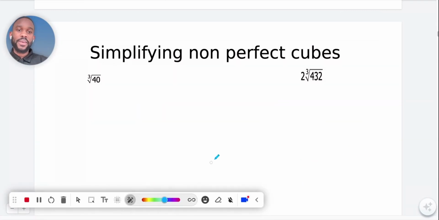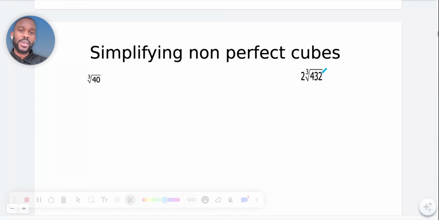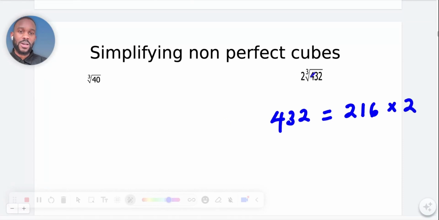And then moving on, they were telling you to get the cube root of 432, and whatever you get, multiply it by 2. So I always prefer to start with the 432. This is not a perfect cube, but I can make it a perfect cube by thinking about two numbers, one being a perfect cube, and if I multiply those two numbers, I have to get 432. So those two numbers, I can think of 216 times 2. And then, don't forget this 2, I'll come back to it.